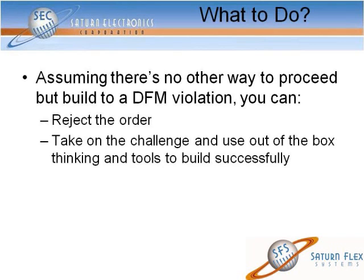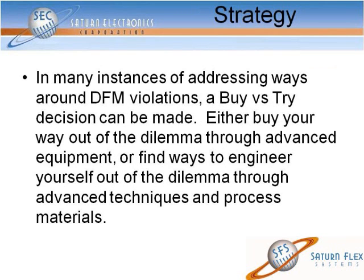So me and my process engineers, we couldn't get investment from management to buy our way out of the situation. So we were always coming up with different ways, techniques, tricks, alternate materials to buy capability, or to generate capability. I was just going to go through some examples here. In no way are these totally inclusive of everything you can do. Some of the material vendors I mentioned are not the only ones in the global marketplace. They're just materials and part numbers that I use. I'm sure there's equivalents, so I'm not out here as a sales jockey for them, but they're just examples of how you can get creative, how you can work a little harder and achieve.